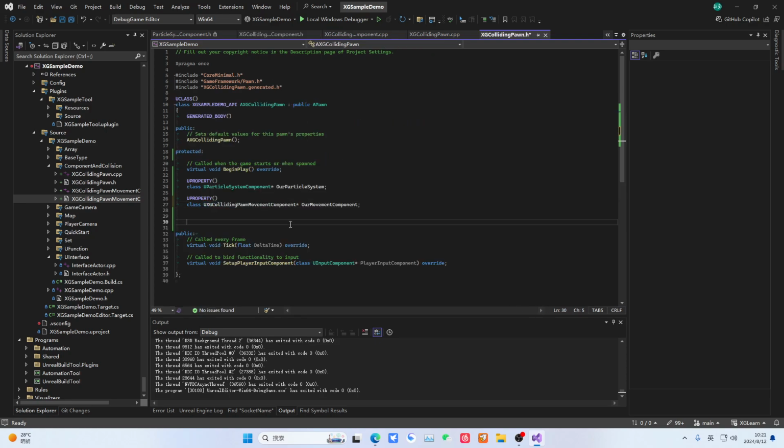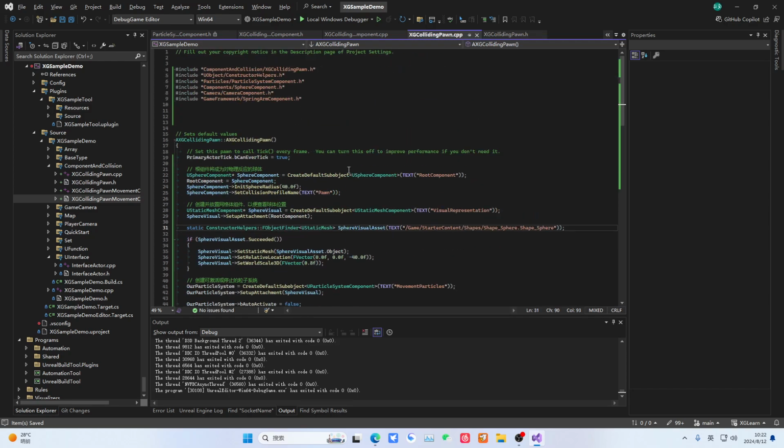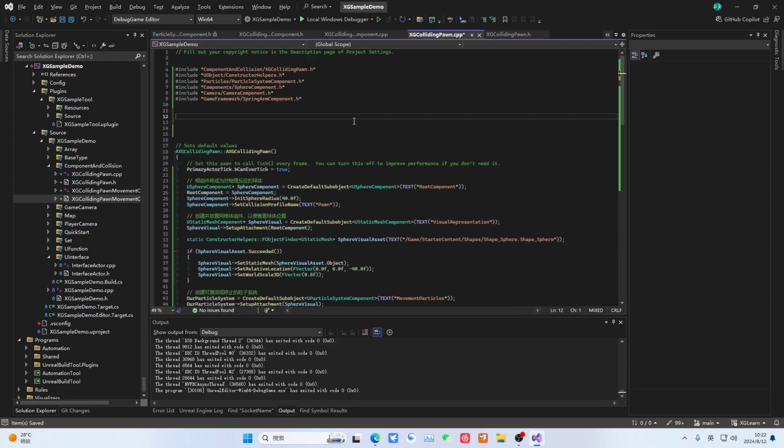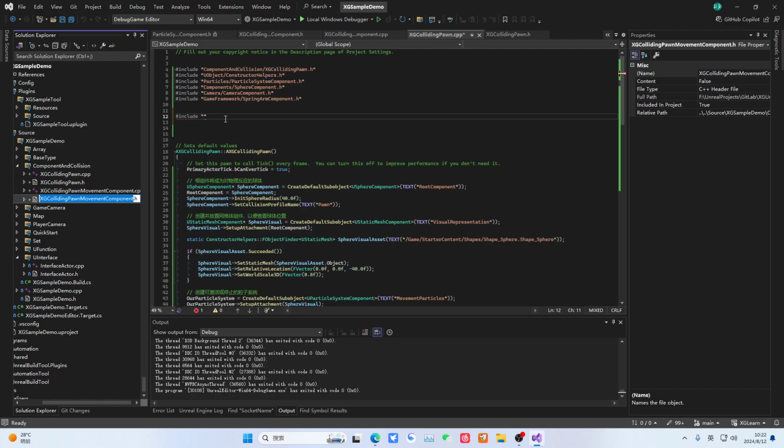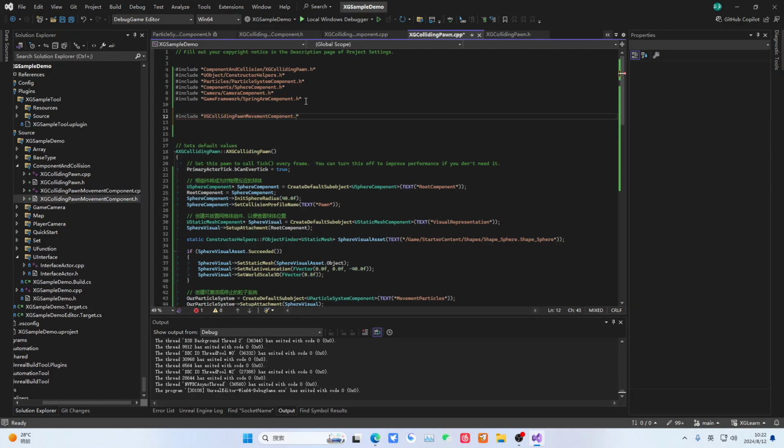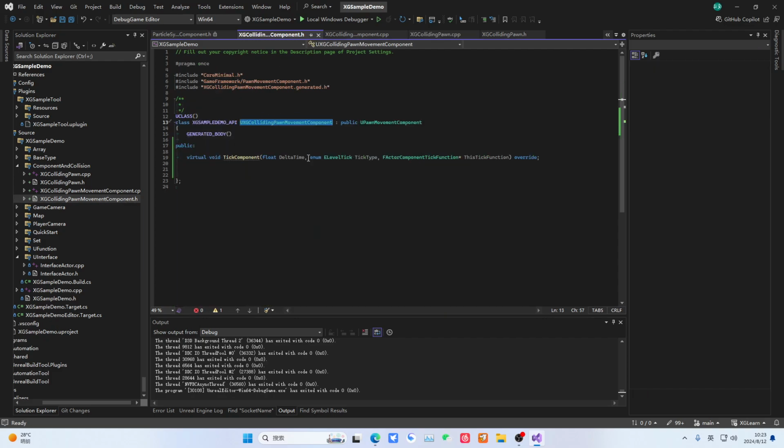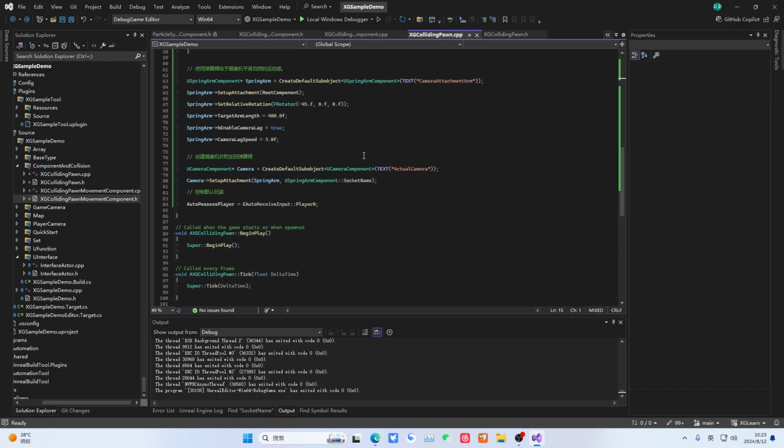So first of all, we add such a component here, because after adding this, obviously this thing is wrong here. We need to change this name. That's fine now. Okay, let's continue looking further. Actually, this is a bit verbose here. Then here, actually, we need to discuss the forward declaration. Then, when we need to use it, we need to include. Personally, I prefer to do it this way, like this, because I like to separate what I write from the engine's files, or leave a gap like this. You can control it. This should mean the inclusion was successful.